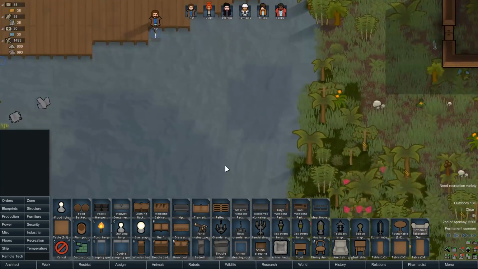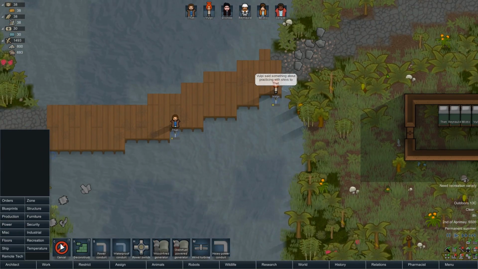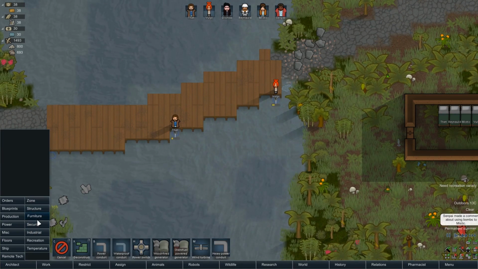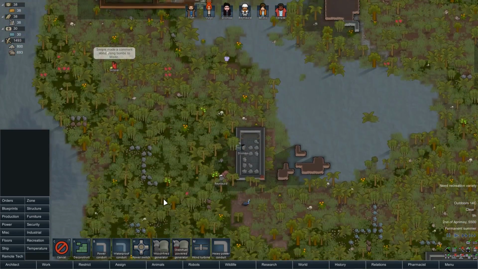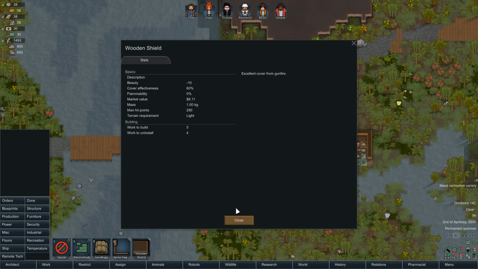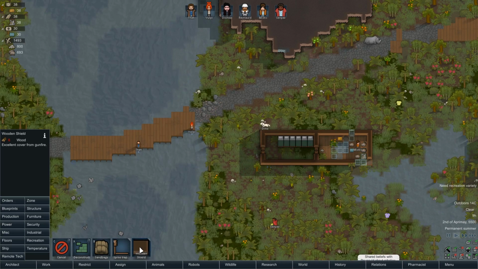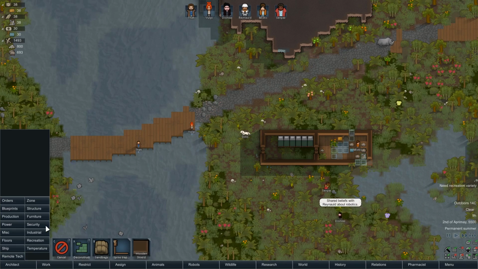Exclamation point means you didn't find anything necessarily, but they're trying. We don't really have anything new here. Not yet. I mean, heavy power conduit, but that's not that big of a deal. Senpai made a comment about using bombs. It's pretty great. Over in security, we have this shield, which is a cover from gunfire. 60%. That does make it a little bit worse, actually, than sandbags. So, there you go.